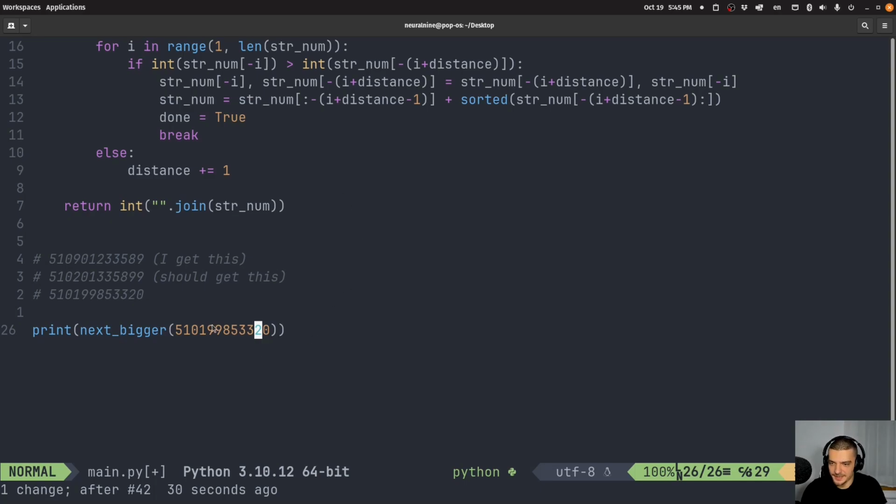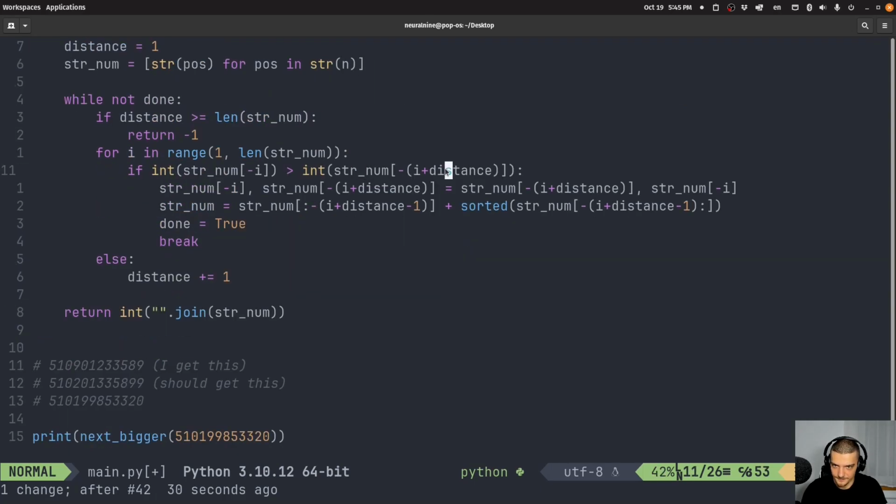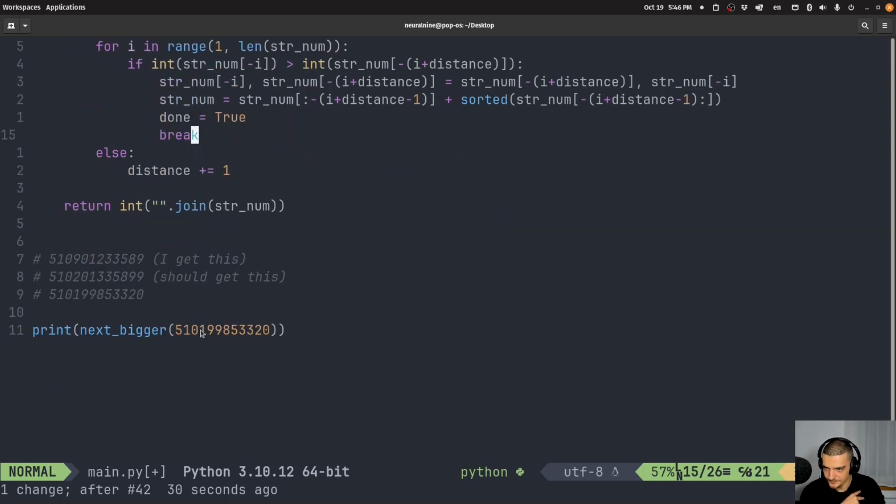Maybe it's not that bad. I have to find the first occurrence where I can make a swap, but then I should ask, is this the best swap I can make? So maybe I should find the first occurrence of a possible swap, but then I should go for the smallest number that I can swap. But in this case, this wouldn't be true either, because I'm not going to actually swap the smallest number. So if I go to this point here, I say 9 and 1. Oh, the smallest number, that would be an increase. Yeah, that would make sense.